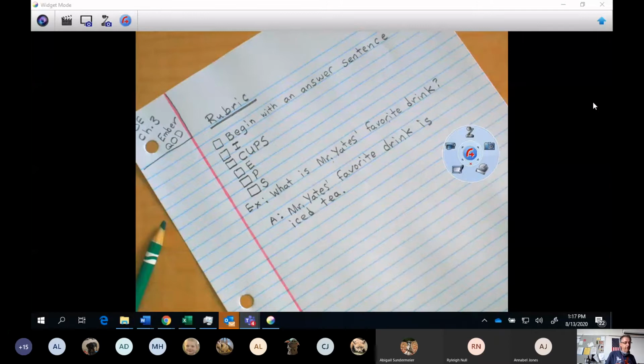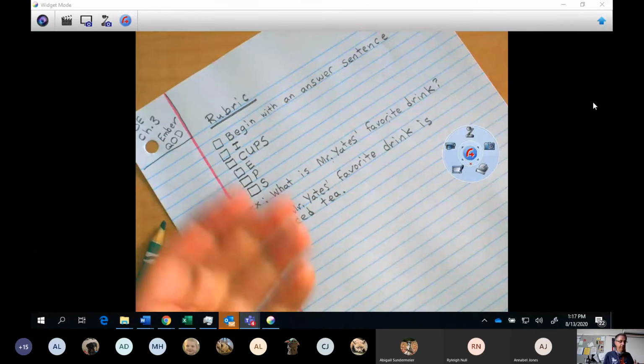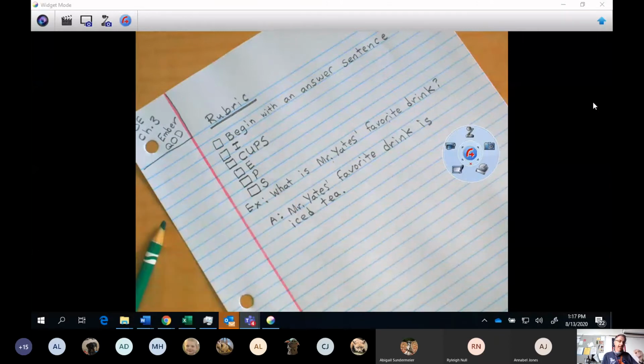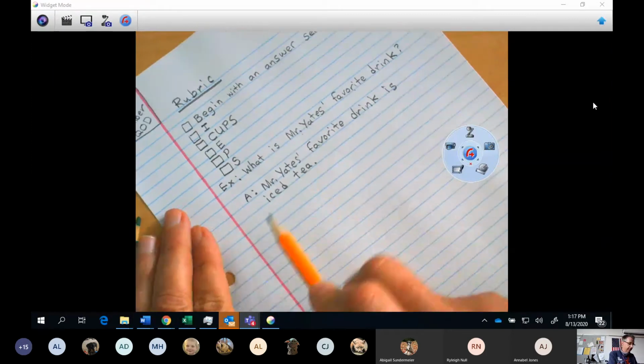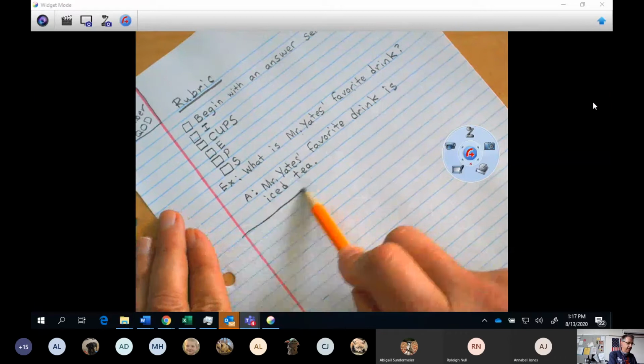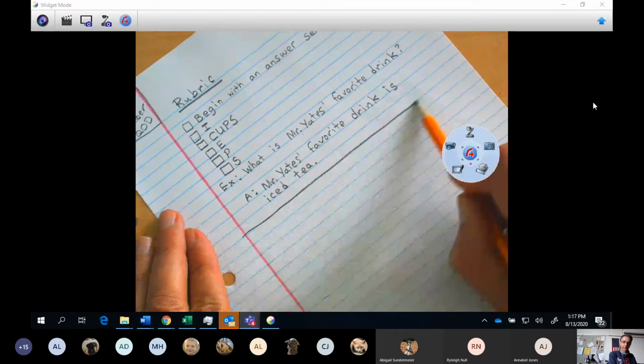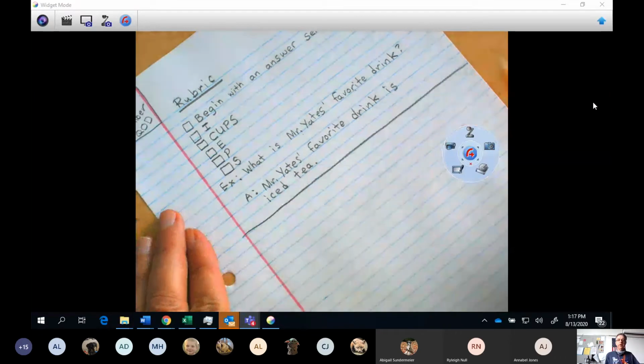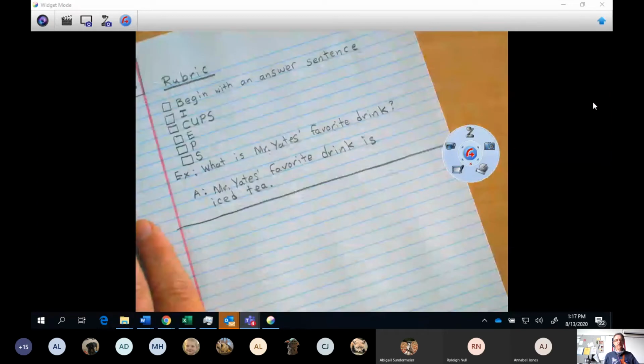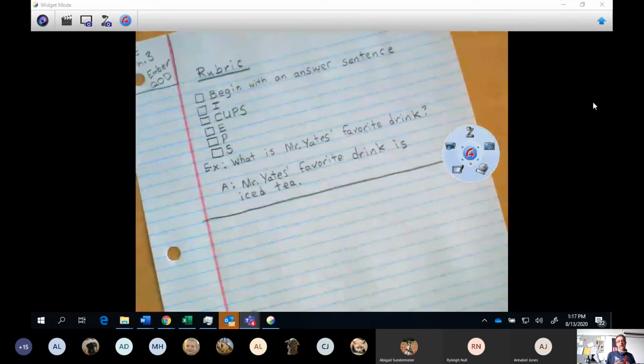Today, what I'd like you to do is let's do the same thing with the answer sentence for our question of the day for chapter 3. So let's go ahead and draw a line underneath our example question and answer. We're going to work together to find an answer sentence that would really be good to begin our answer for the question of the day today. So if we work on this together, boys and girls, you'll have a freebie about a really good answer sentence.